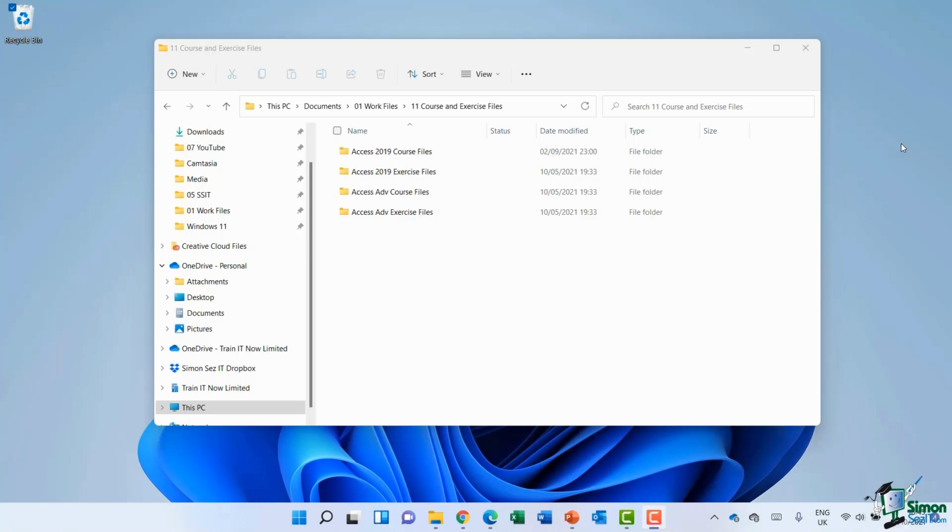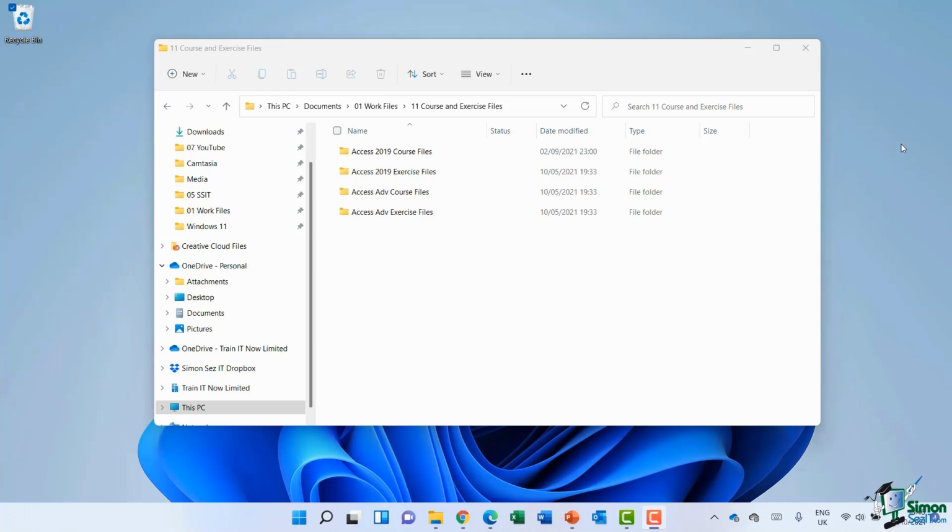Every now and again, you might encounter zip files. And a zip file is basically an archive file that contains lots of other files. So for example, if you have a whole bunch of files that you need to send to someone else, it's often easier to create a zip file rather than send them 100 different files. Because when you create a zip file, it's just one file that contains the 100 files. So what they'll receive is one zip file as opposed to the 100 individual files.